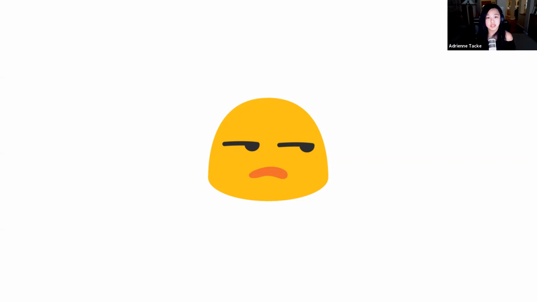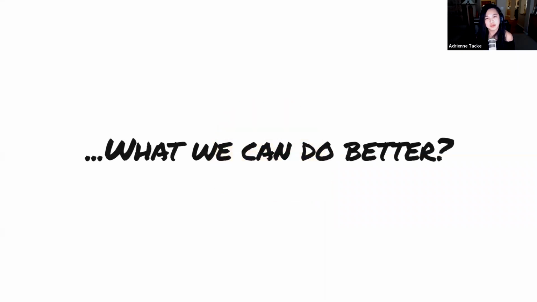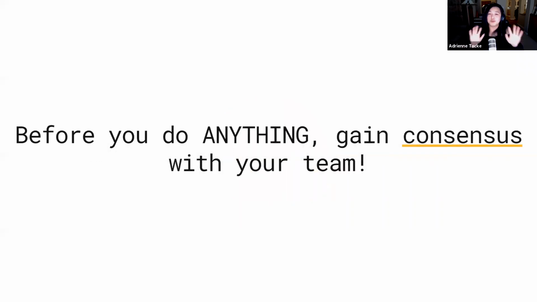And while some things have merit in having a discussion with your coworker, there are some that can be completely avoided and don't need to be there, especially at this point in the process of a code review. So what can we do better about subjective code review comments? Well, before you take any suggestion that I make in this presentation, the first thing that you need to do is to gain consensus with your team.